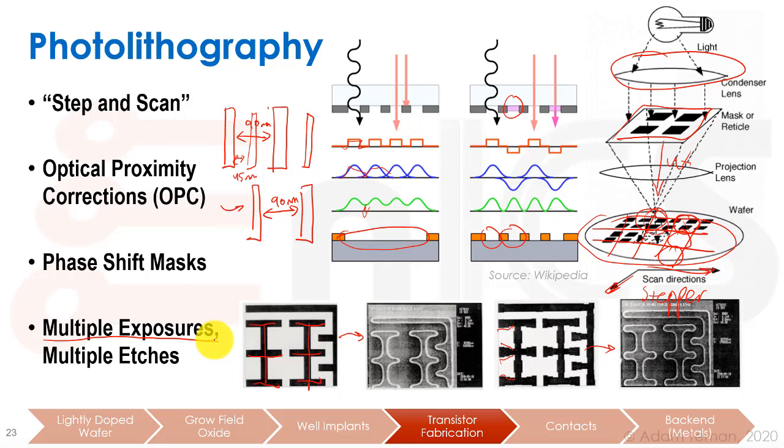And in 7 nanometers, they do something like quadruple exposure. So they'll do 4 of these types of exposures. It takes 4 masks to make 1 metal layer because of that. So that's one of the things that we could do to really get down to these really small sizes that we're developing today.